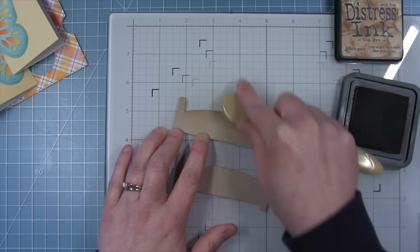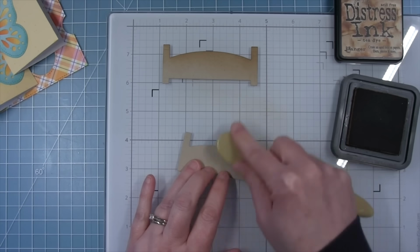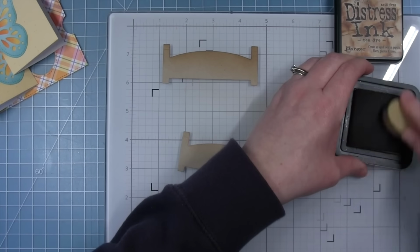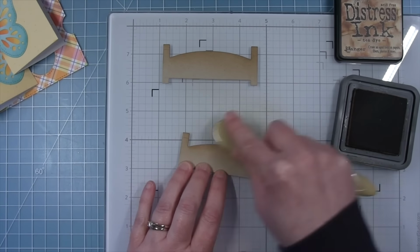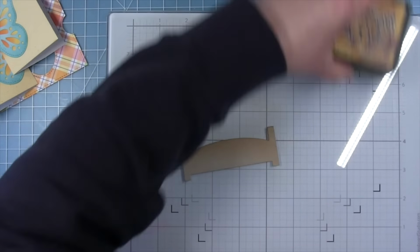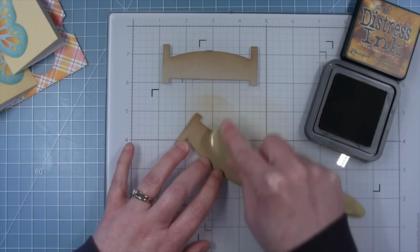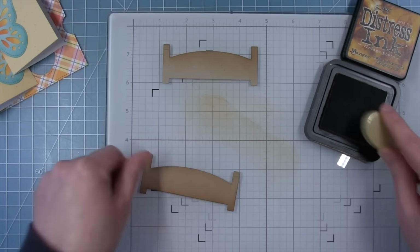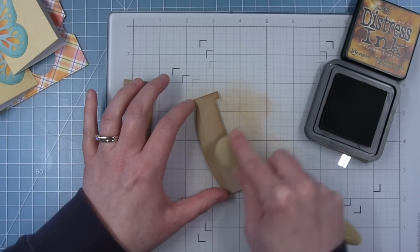Now to move on to my pieces on the inside. I cut the two simple hillsides from craft cardstock to have the look of a sandy ground or a dirt ground, and I'm adding some shading to this as well. So I started with my tea dye ink, and now I'm pulling in some vintage photo. And I'm just adding that darker color towards the bottom.